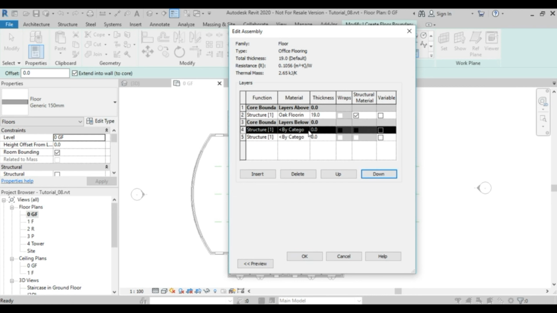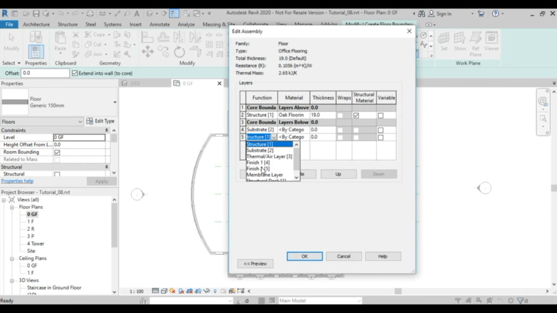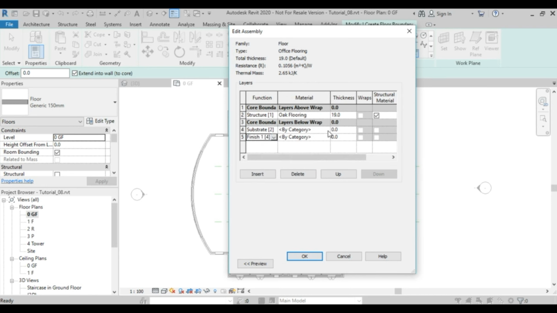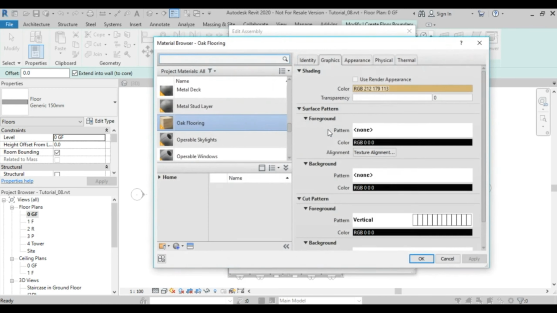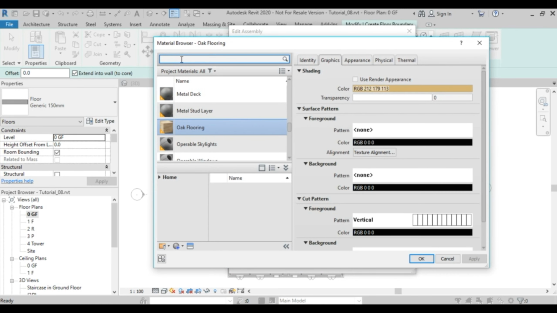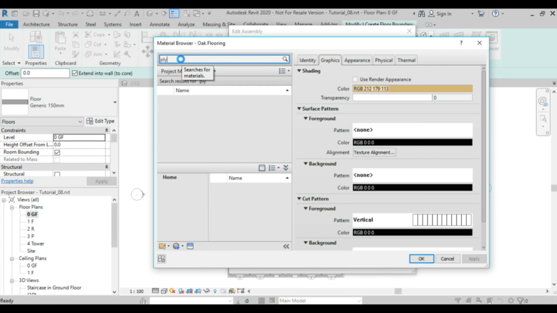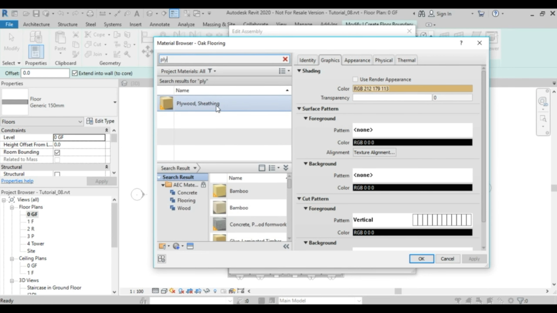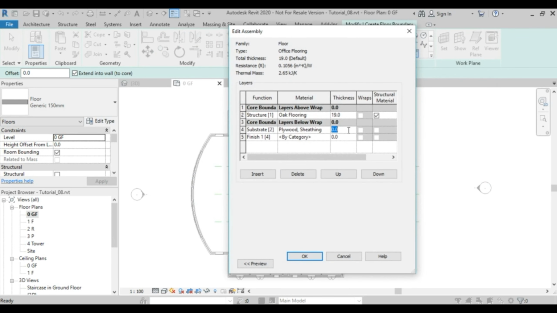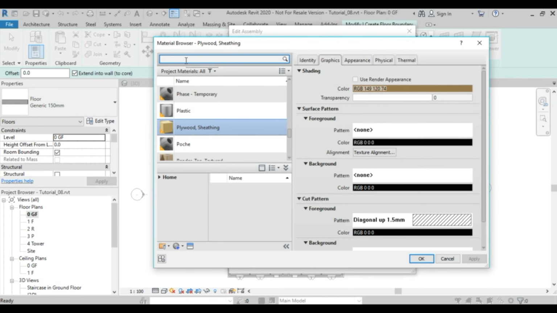That would be a substrate, a finish 1 for the substrate would be plywood sheathing, and that's going to be another 19 millimeter.